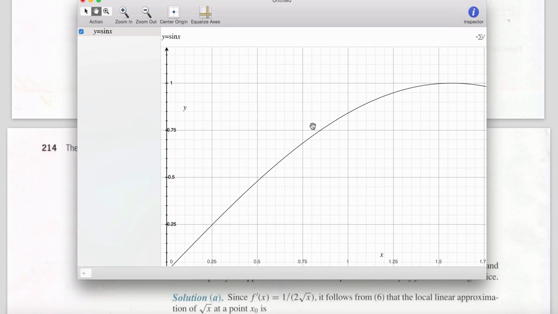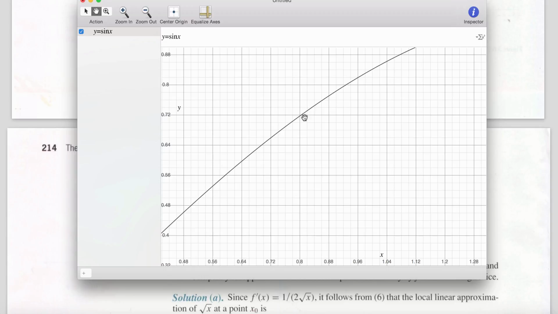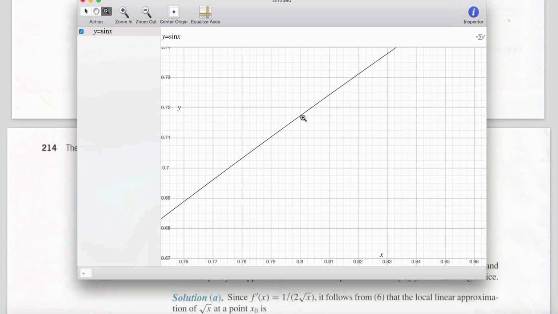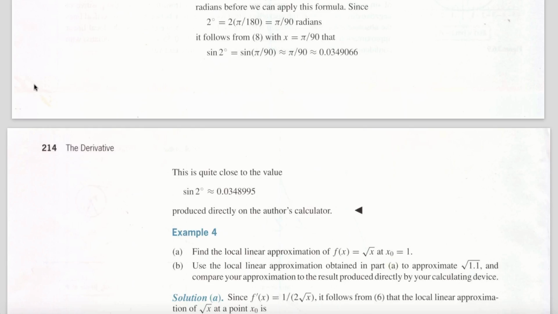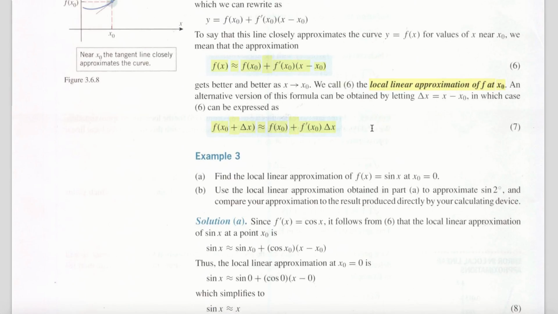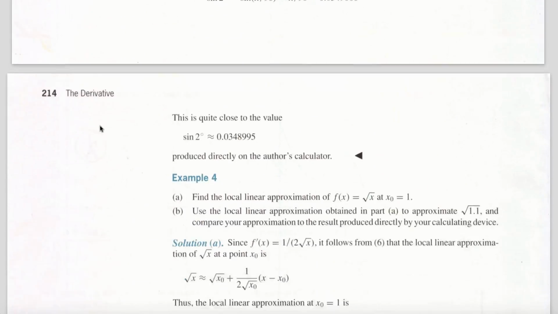Let's just keep zooming in on that. And look what's happening. As we zoom in relatively close, it now looks like a line. And so the tangent line here would be a good approximation. Now it's going to be a different tangent line, okay? So if you change where you want to approximate, that means you're changing your x naught, then that means your tangent line is also going to change respectively to that, okay?